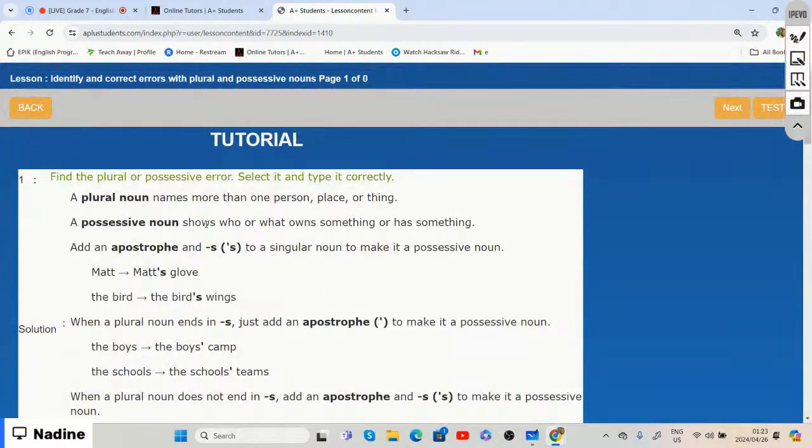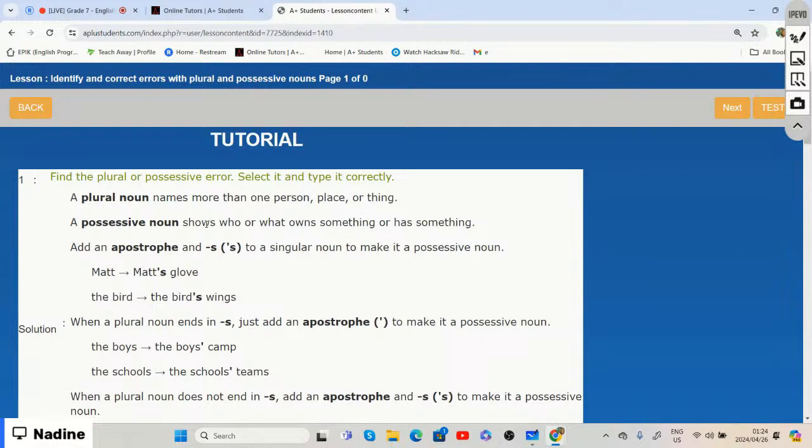So we said a plural noun is more than one person. A possessive noun shows who owns or has something. And once again, guys, when we put an apostrophe and an S, remember that it shows that the noun either owns something or has something. It belongs to that person or thing, right?